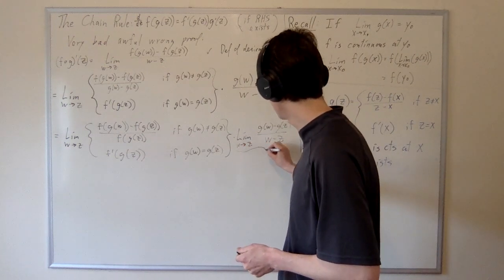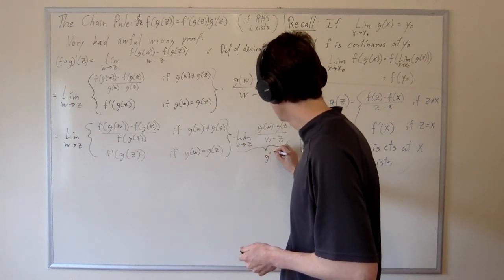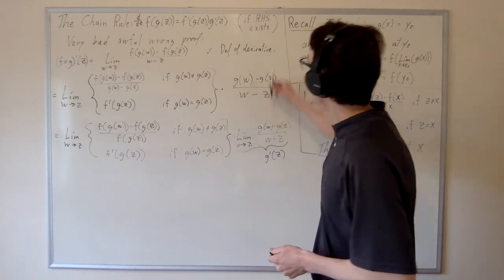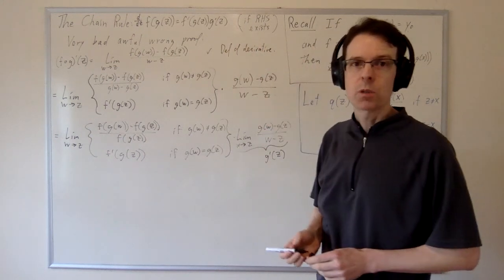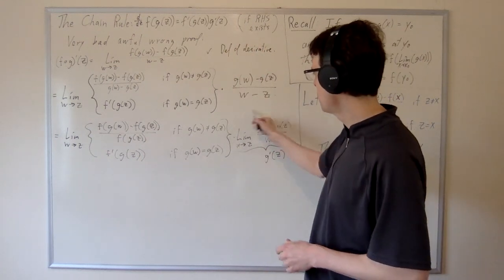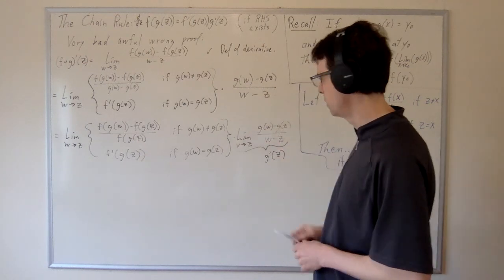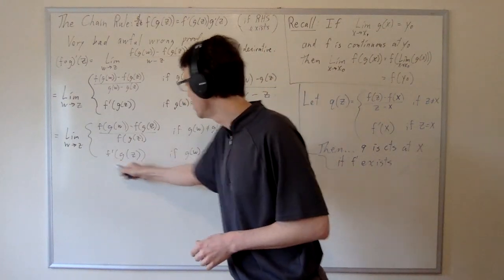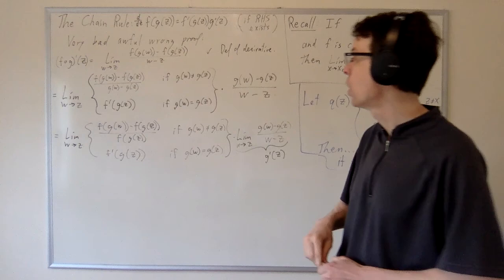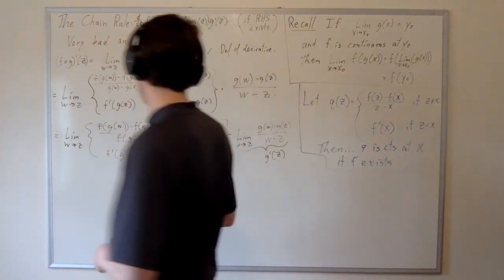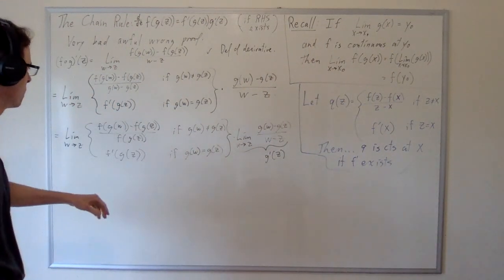And this thing is super good news. This, of course, is g prime of z. And it's exactly the g prime of z that we expect to see in this proof. And so this term is free and clear. It's this term, which is kind of a mess. So let's have a close look at this term. Now, what on earth is going on with this term?